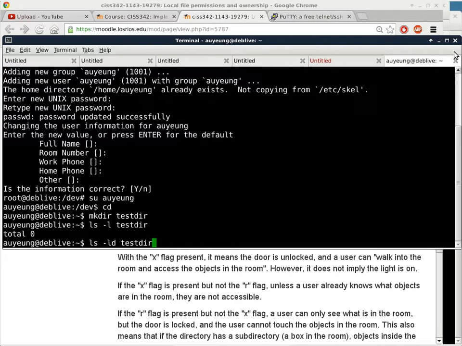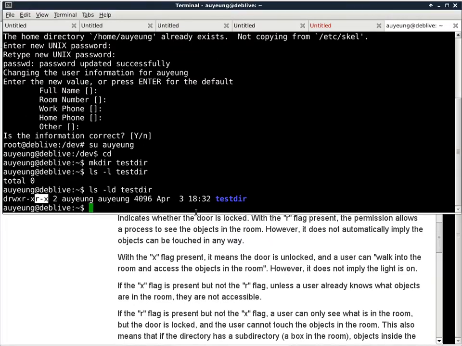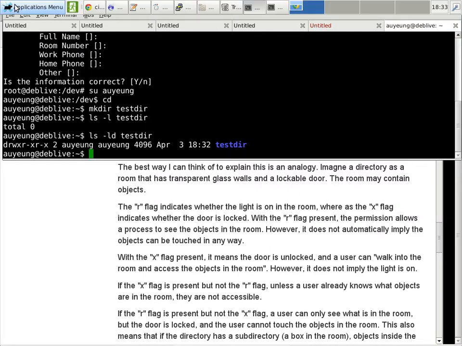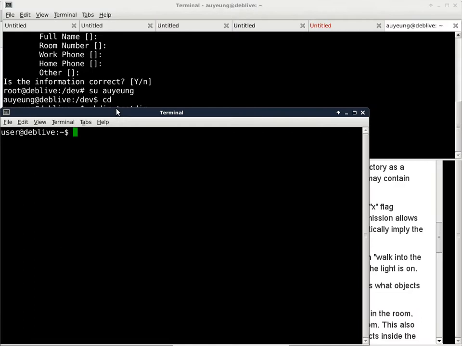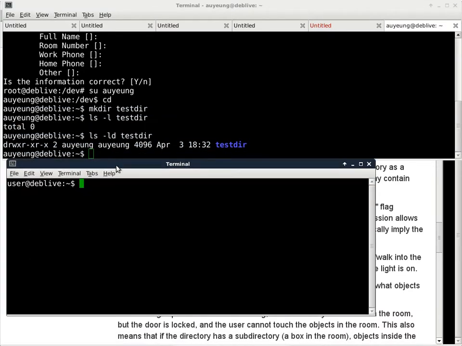The D stands for directory, so we want to look at the details of the directory itself. And it is already set up to allow Rx for group owners and also Rx for other owners. Okay, so we'll keep this one up here, and I'm going to open up another shell or another terminal. This is when PuTTY is going to come in handy when you do your homework assignments. You can open up multiple terminals and have one being a particular user and the other one being a different user. So I'm here as my own user.